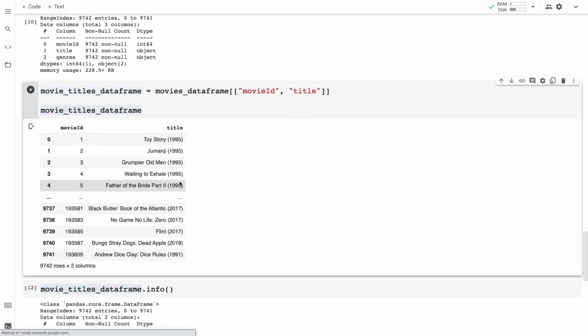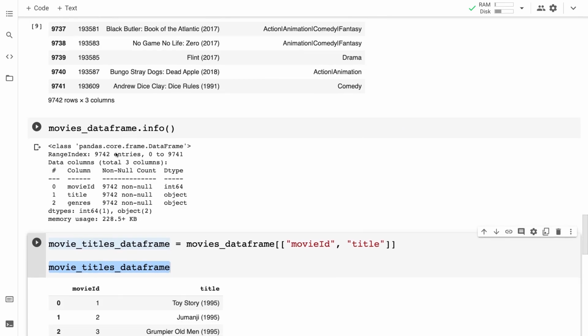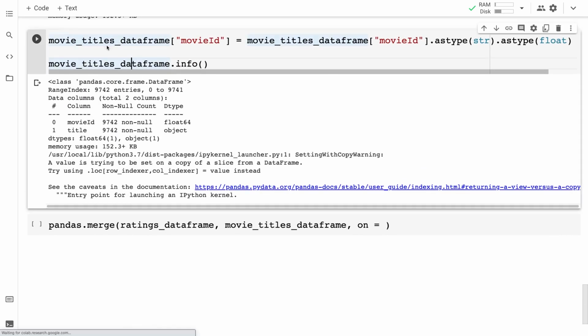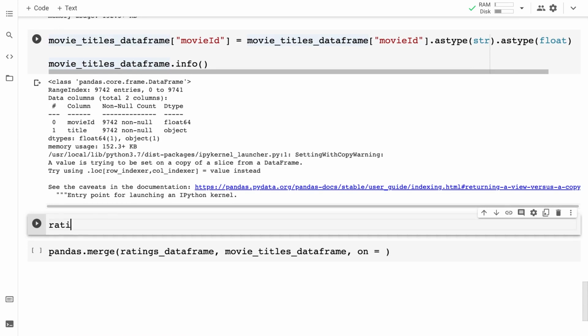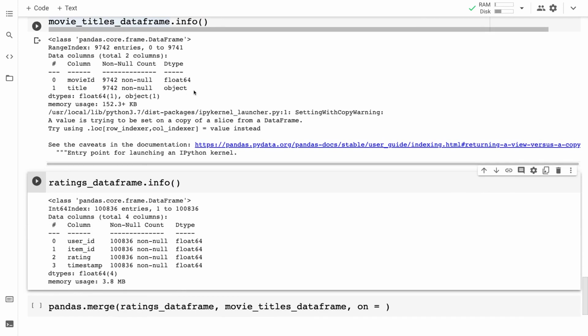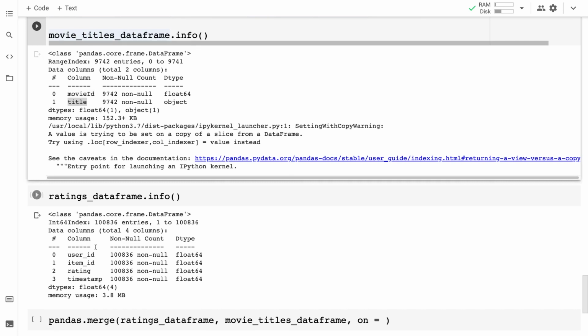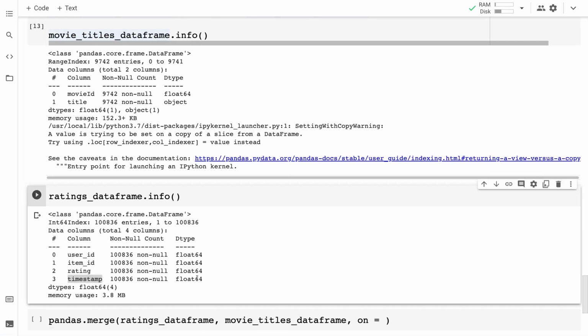So if we look at the two data frames, we can see all of their columns. We have movie titles data frame and we have our ratings data frame. In fact, we could just do that in one by just showing here our ratings data frame.info so we don't have to scroll. Okay, we can see the different columns. Now, if we want to actually merge these two data frames together, then we have to take some common column that they have, and we have to make sure they have the same column name at that column. This is known as the key column because it will allow us to merge the two together.